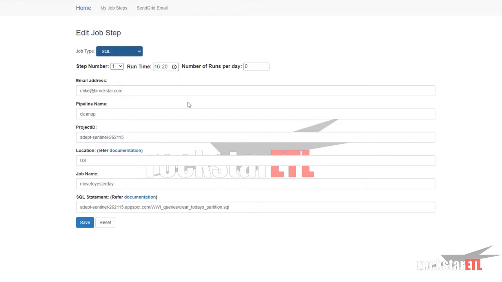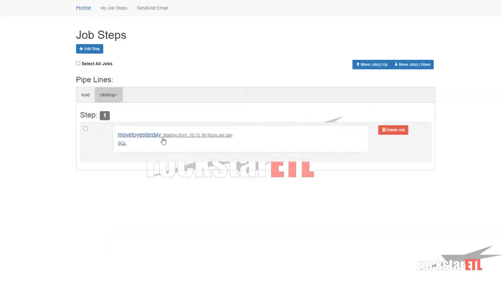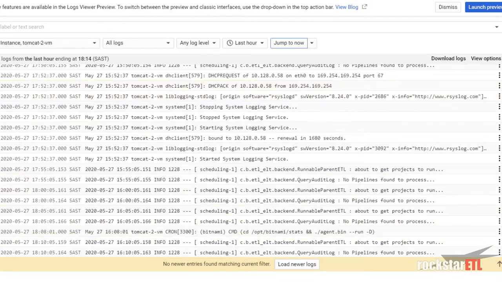Got in all of our details, and let's adjust the time here and set it to run. And as always, we go and check our Stackdriver logging. What we can see is every 5 minutes from whenever you start the VM, it's going to run and enter these 2 log entries about to get the projects to run.